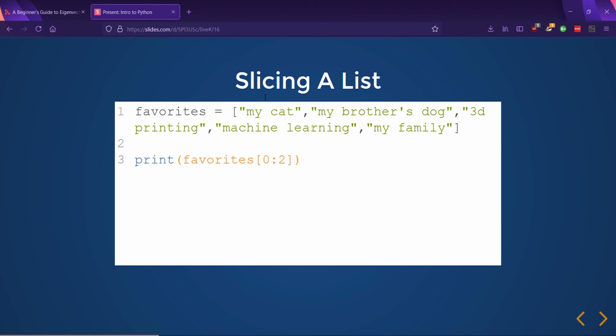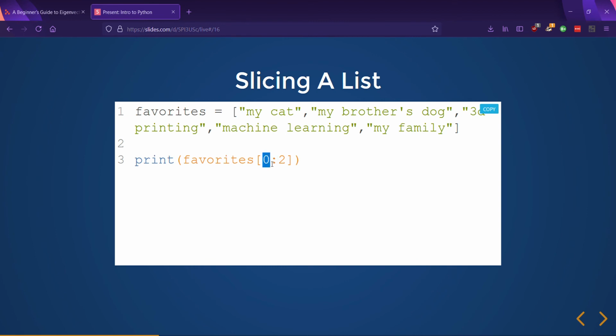Okay, now there's something called slicing. What if instead of just selecting one item, we want to select a range of items? What if I want to select the first 2 items in my list instead of just my cat and my brother's? Instead of the entire list, I want to select the first 2. So how I do that is I put in a range. And Python understands a range by looking at this character, a colon.